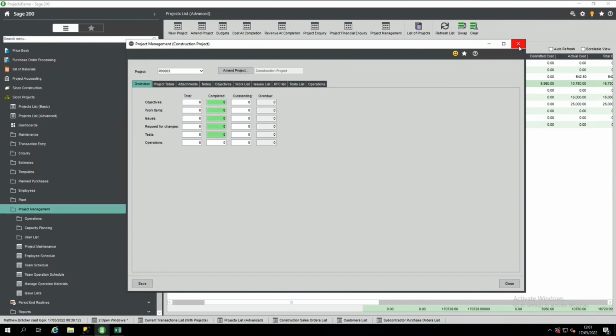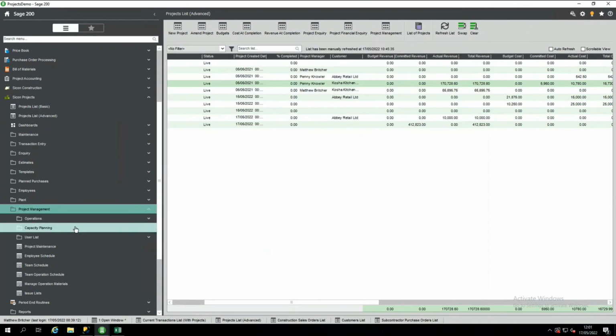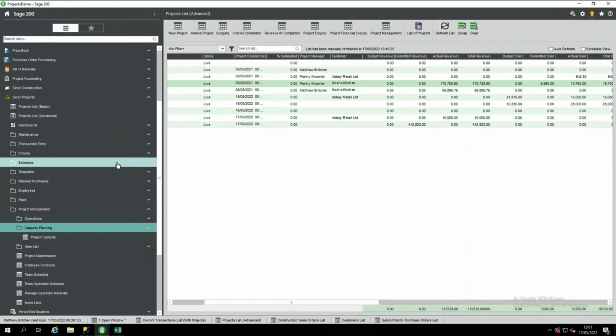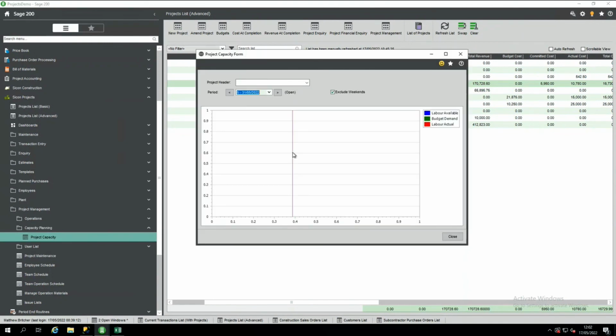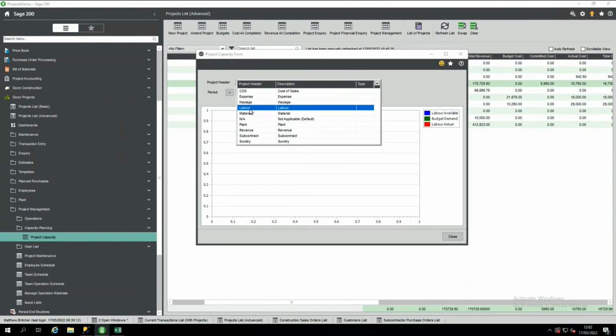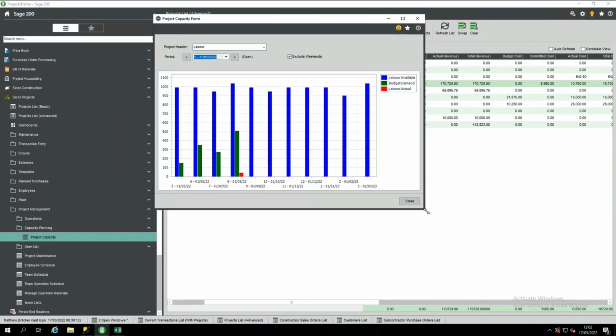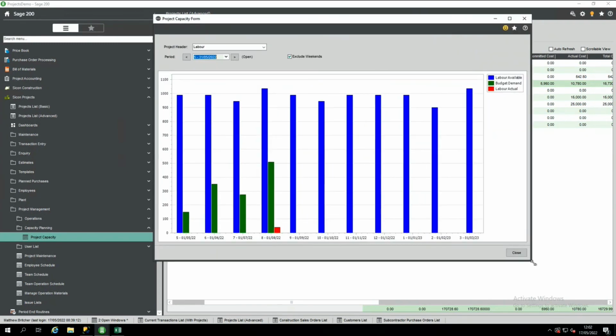So there's a lot that can be done inside of a project outside of just costing it now, and there'll be more to come on that front as well. We can now budget by hours on a month-by-month basis. We can potentially see how much labor hours you've got versus what your capacity is, sort of rough cut. Yeah, it's a rough cut, isn't it? It's to try and work out what you've got scheduled out to the future and what labor you've actually got. Yes, based on a header and a budget on a period-by-period basis.